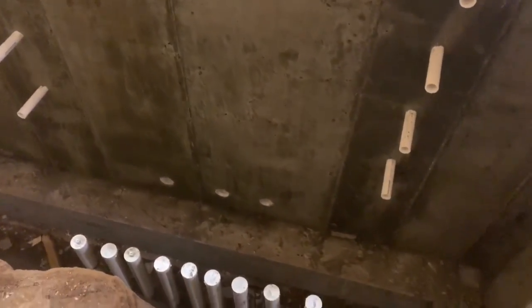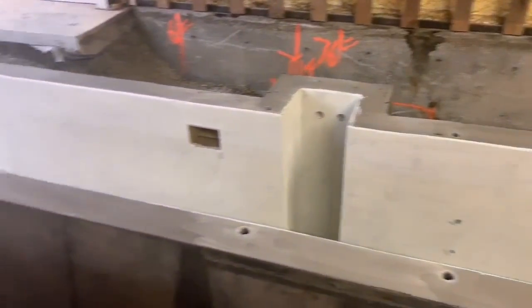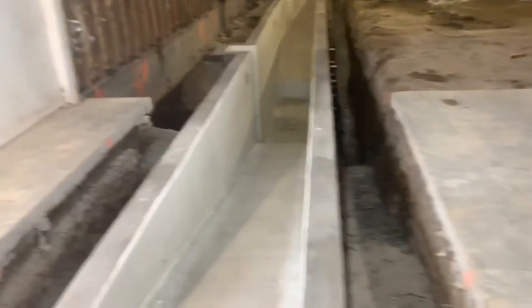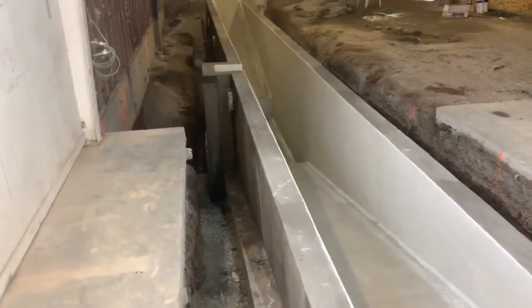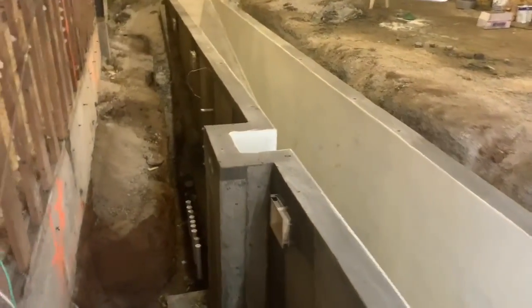Fill tubes, all the fittings at the bottom of the pool, and there's a drain. One of them's a drain in the middle to pump it out. Bonding wire right there, hooked to all the rebar for the inside. Well, there she is, ready to start the finishing process, the plumbing.